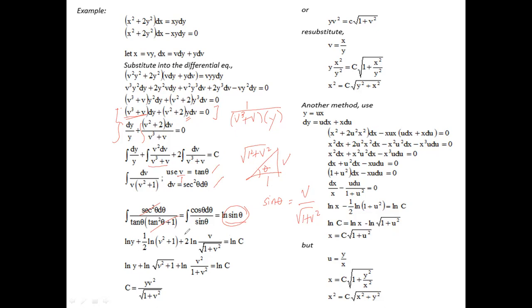Okay, so you have this one now. The ln of y for this, and the corresponding expression for the ln of... why do I have here a 1/2? By the way, class, this 1/2 ln of the quantity b squared plus 1 is for this. And you have this for the ln of sine theta. So you have 2 ln of b, as you could see here, 1 plus b squared under the square root of sine. This particular term here is for this one. Now you have 2 here, and you have here 1/2 ln of b squared plus 1.